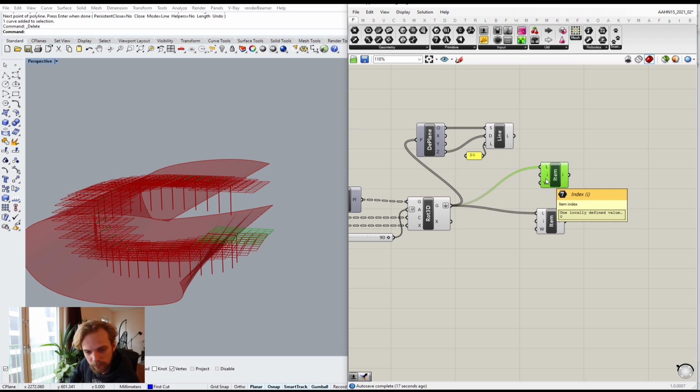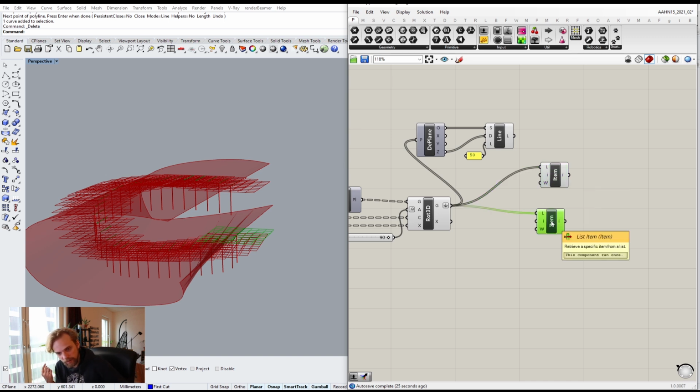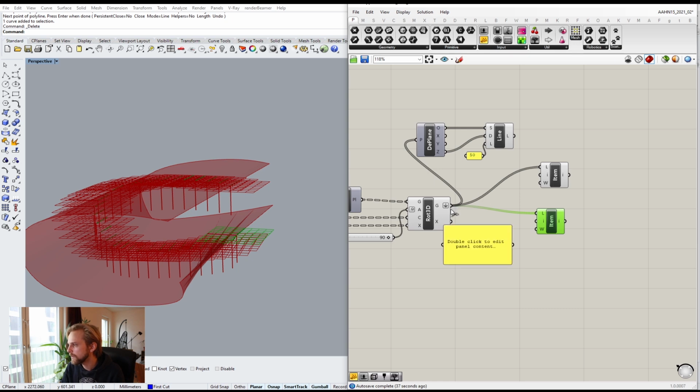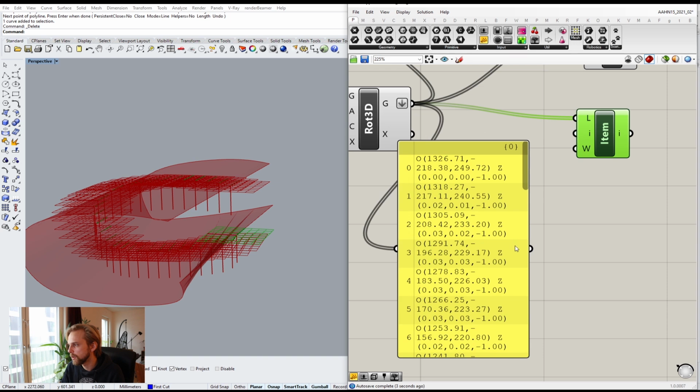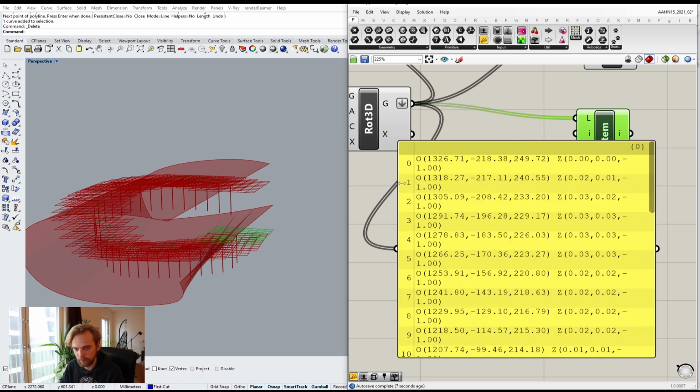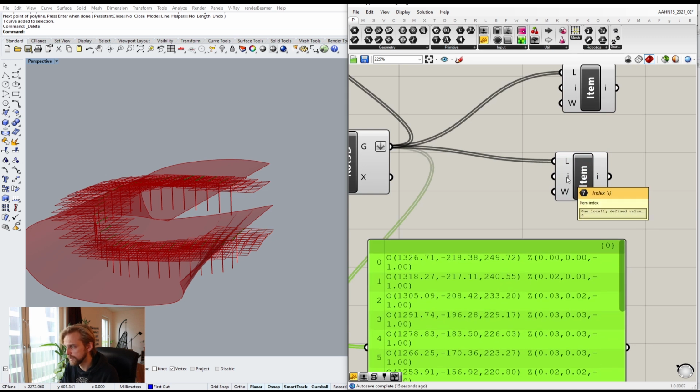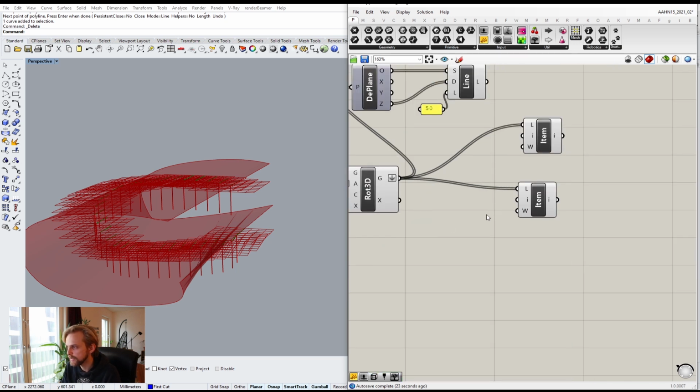We will be using this as the first cutting plane. And this one needs to be the last cutting plane, so we actually need to get the last item. How do you get the last item of the list, you ask? Well, it's pretty simple. Every plane has an index. The small number on the left-hand side is the index of the plane, and it's basically the numeration of where it is in the list. By default, this input here is zero, and that is why list item by default gives us the first plane. If we want the last one, the item index is actually minus one, because it moves back to the last. So for the last item, I will just type in minus one, panel, connect.